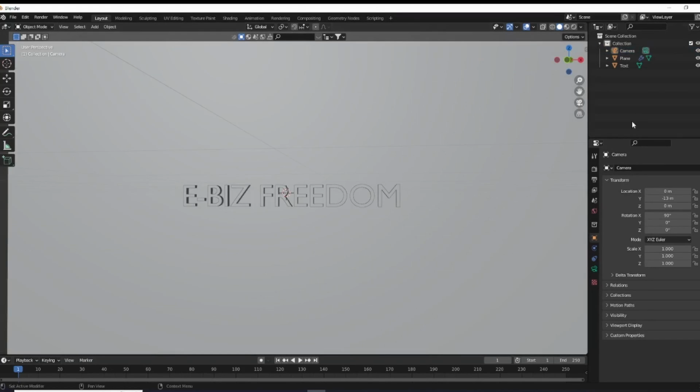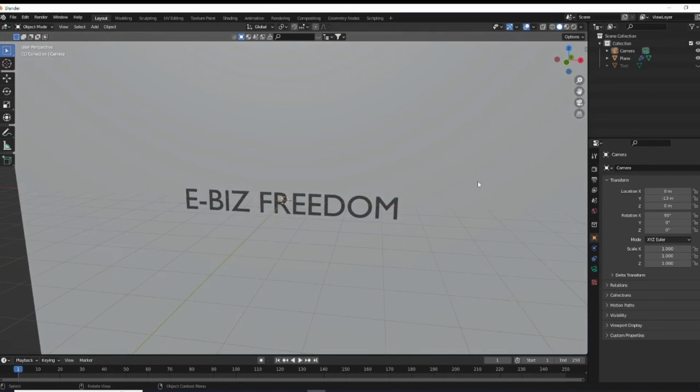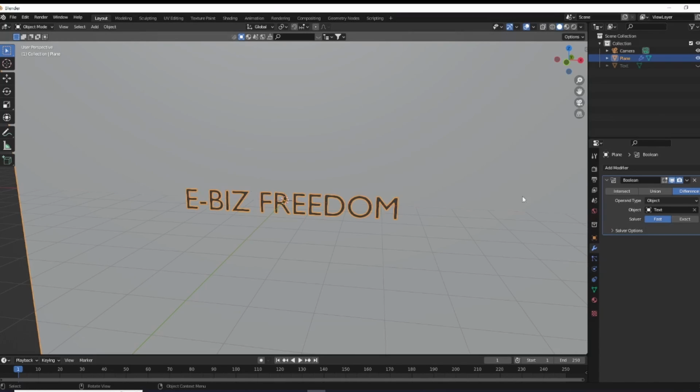So we're almost done. We can go ahead and hit this text object, hide it again, and that's what it's going to look like. More importantly, we're going to render this out in a second. We have to disable this here too, which is this little camera icon. We're going to deselect that. So we're going to do a couple more things to the plane here. We want to have this, I'll say black. I'm going to go ahead and try to assign a new material to it.